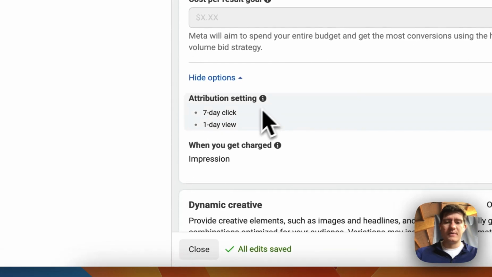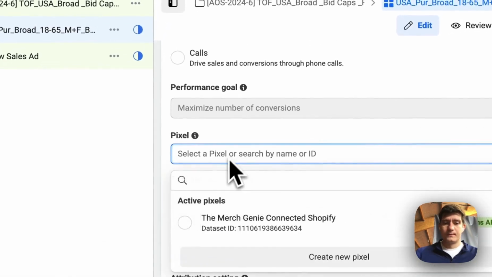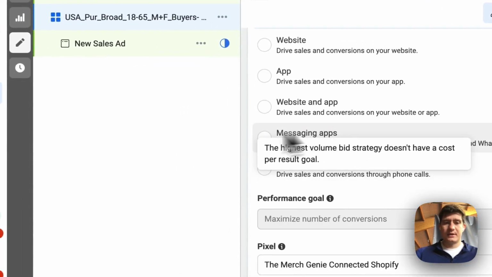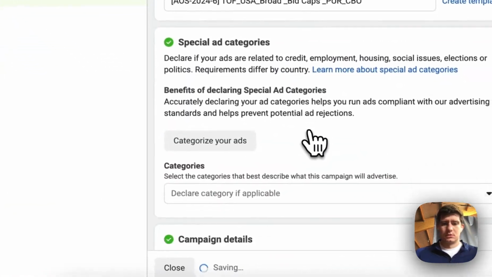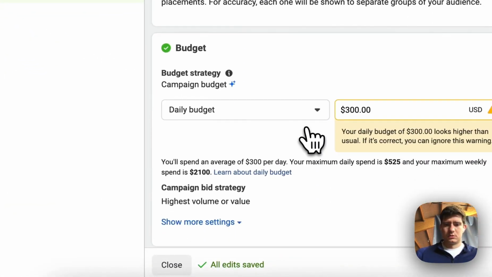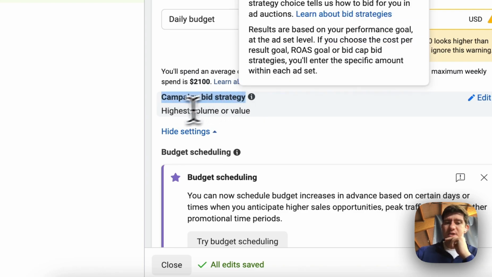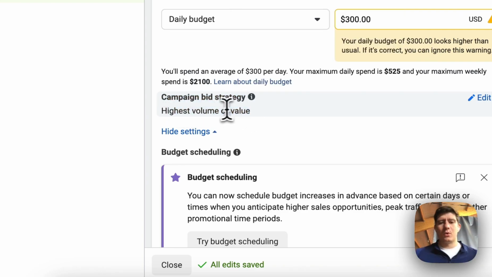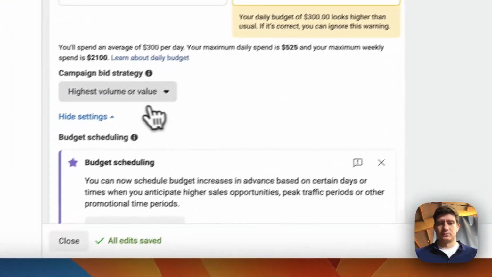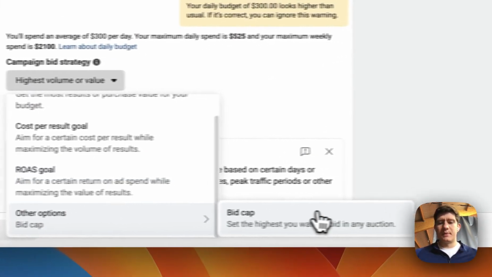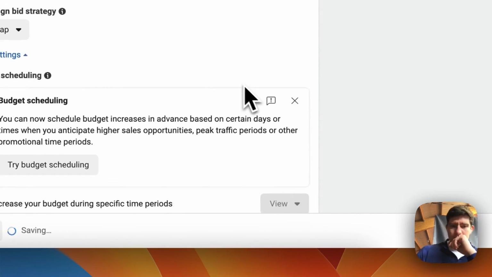So here's what I wanted before. We're going to go to the active pixel. Yep, sorry, here it is. So we're going to go to campaign bid strategy. Traditionally this is highest volume or value, but I'm going to go right down to bid cap.